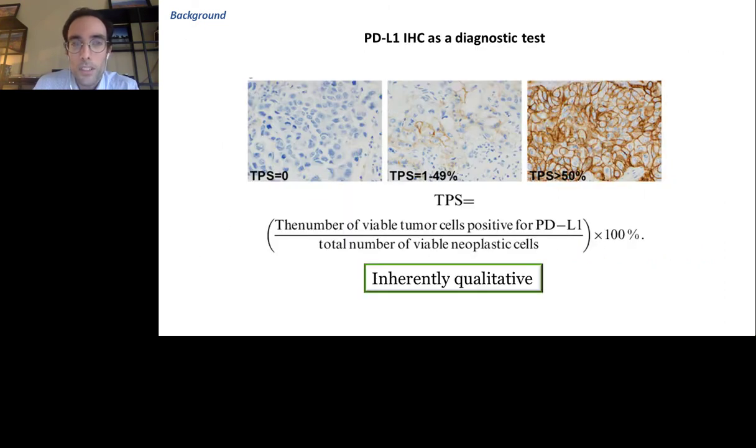And PD-1, as you know, is the only biomarker that we currently use in the clinic to select patients to give these drugs. And as you already know, I'm not going to spend too much time on this, but PD-1 has its limitations, and I'm going to share with you two of those that I think are more important. First of all, I'm showing here the way pathologists score PD-1, and this is the way pathologists tell us the amount of PD-1 that there is in a given tumor of a patient.